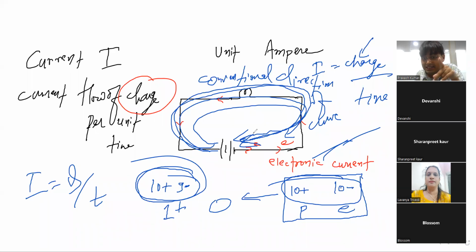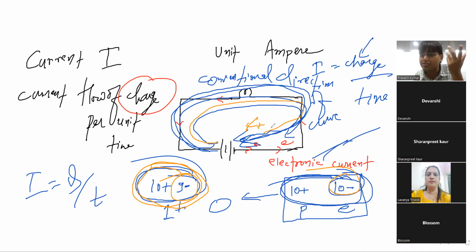What is happening exactly? This side is losing electrons, and whatever loses electrons gets positively charged. With 10 positive and 10 negative, there is no net charge. But if it loses an electron, suppose this part has 10 electrons and now it has 9 electrons, it acquires 1 plus charge. So now this terminal is getting positive charge. We say this positive charge is flowing, but actually nothing positive is flowing. This part is losing electrons, and that is why it now has positive charge. So we just say that this is the conventional current.